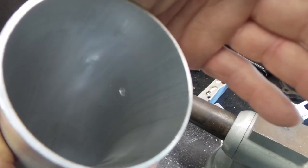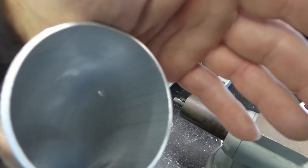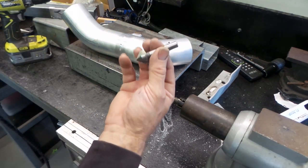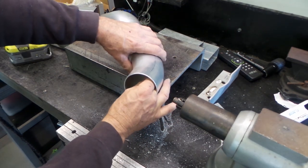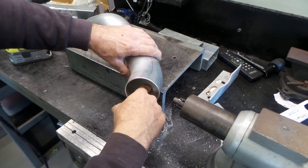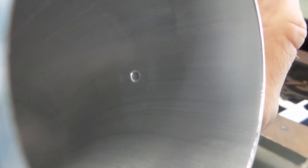I might just grab a slightly larger deburring tool because I can get a grip on it with my fingers and just push a little bit more. There's just a tiny edge on it, which I'd really like to take off. But yes, you can see it's nice and through now. This will give me a little bit more to hang on to. That's done now, folks. That gives me a nice little chamfer on the inside of the hole, as you can see there. Absolutely bloody fantastic.